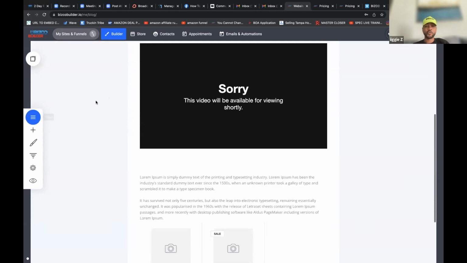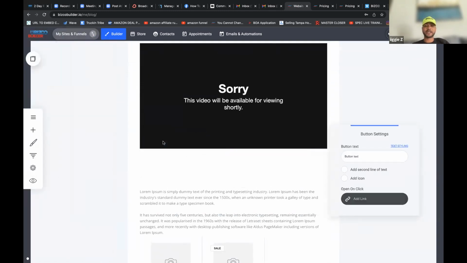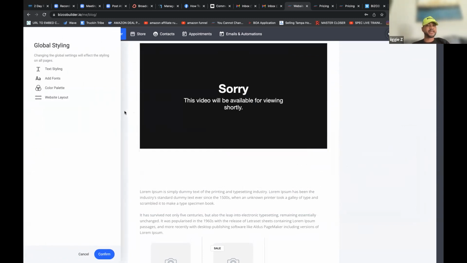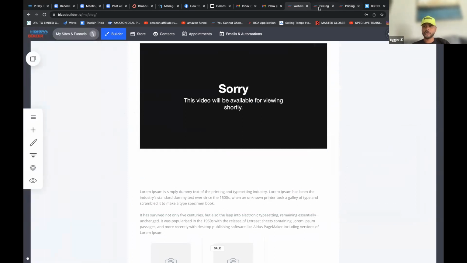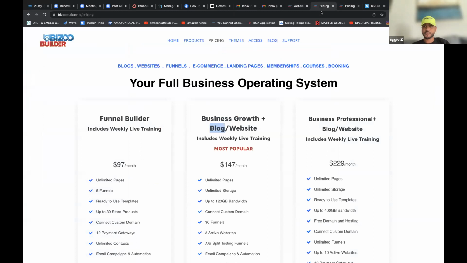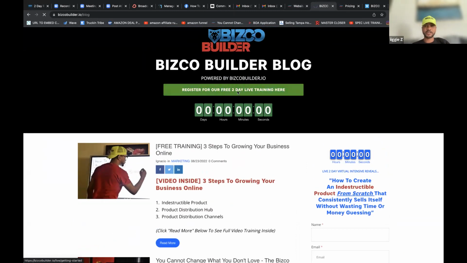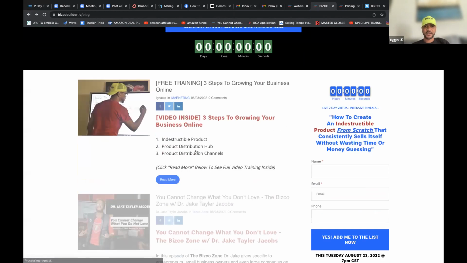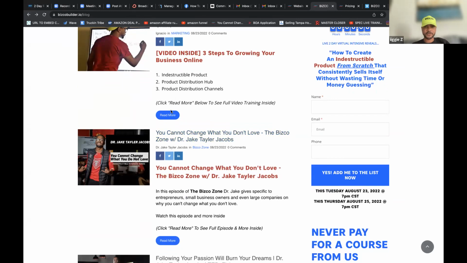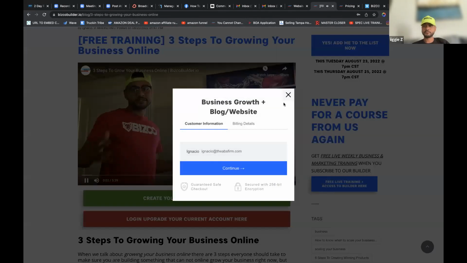And then from here, we can even add buttons in and connect these buttons directly to a pop-up page. I'll actually go to the blog itself, and I'll show you exactly. So you can click and they can go to another page here, or they can actually opt in, I believe it's in here. Opt in just like we have here, directly from the page.